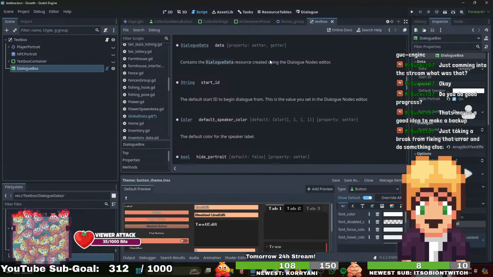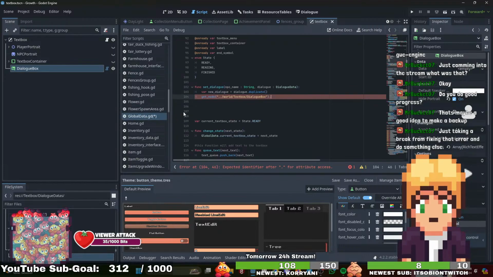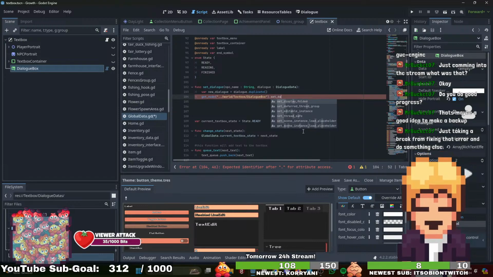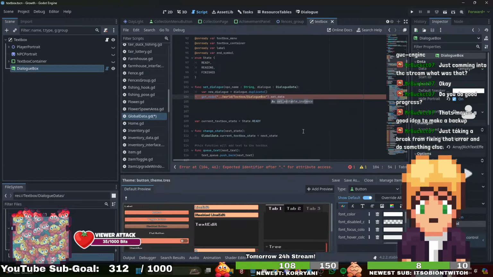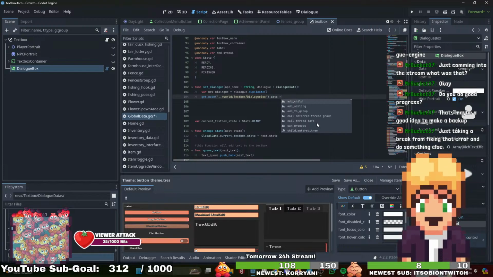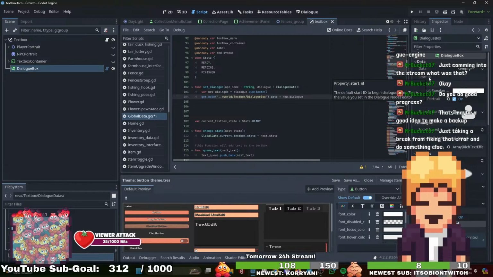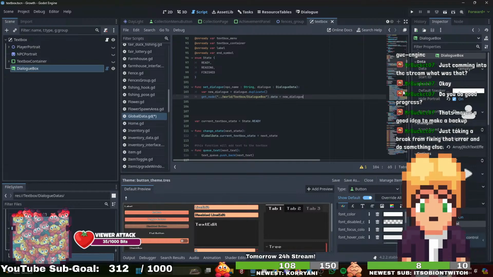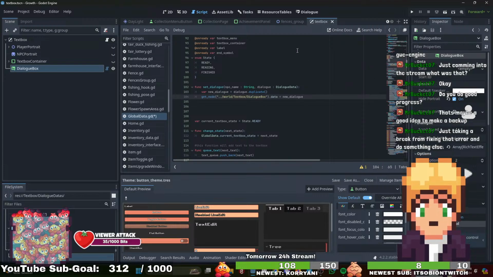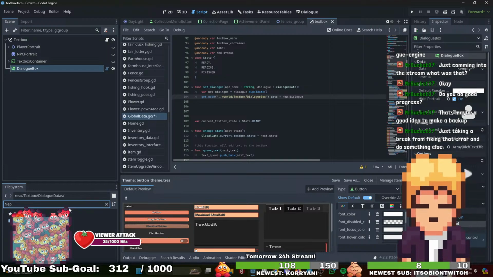Properties set getter. So if it has these properties, I could say set data. Or I just say this to be sure. And then we have start ID. And as we have just two start IDs, what's the best way? I have to check something new.